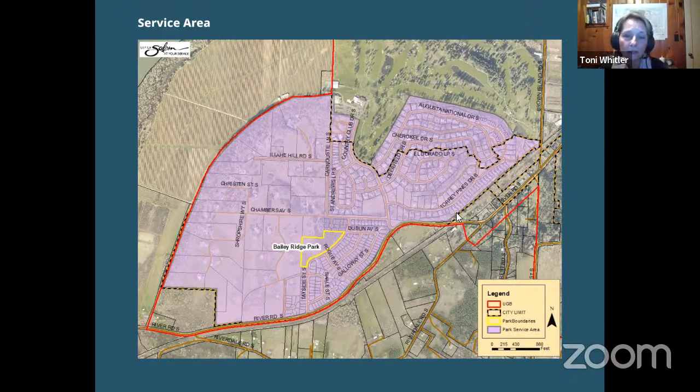I went a little beyond the city limits because this neighborhood is unique. It's very encapsulated with all the rural area and the golf course and then Minnow Brown to the east. So I just included all the residents within this area because you'll all be walking and biking to the park and be providing input. And with that, I'm going to turn it over to Cameron McCarthy to take over the presentation, and I'll see you in the question and answer period.